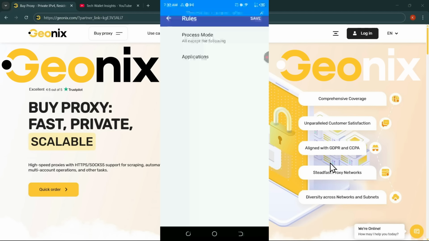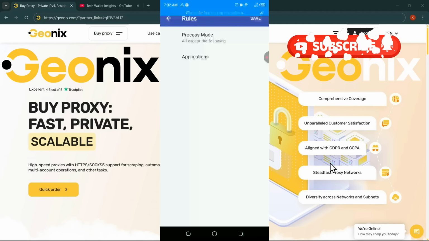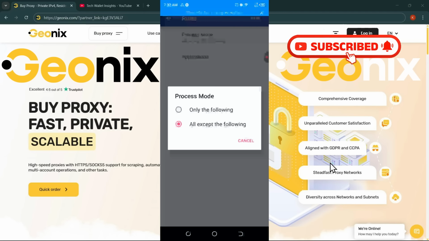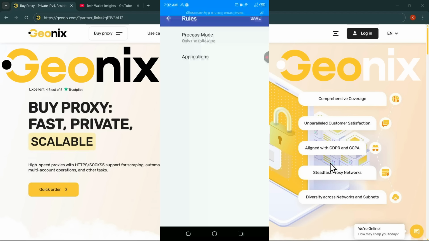Some of you usually complain that your residential proxy wastes fast, it burns fast. This is how you're going to stop it from burning fast. Come over here and click only the following. Only the following means your whole phone will not be connected to the proxy.